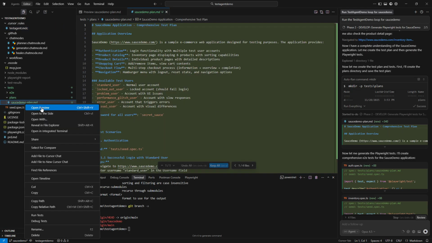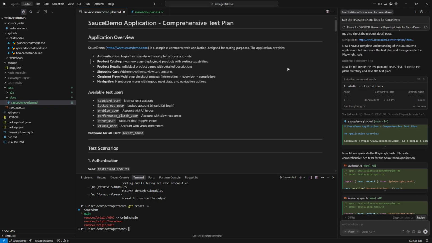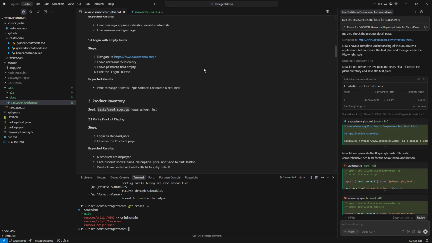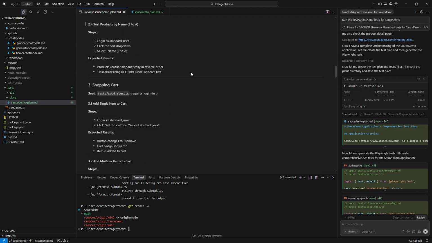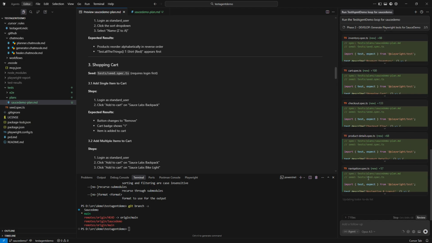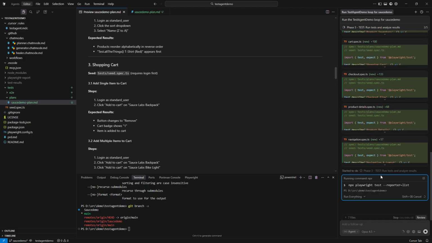So let's open it in preview mode and we can see the features, the test scenarios which it has generated, and various test cases created for each scenario.